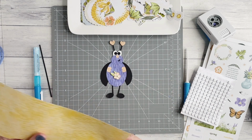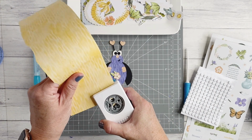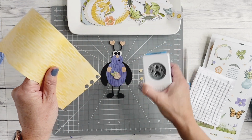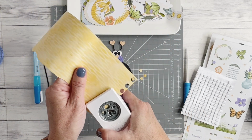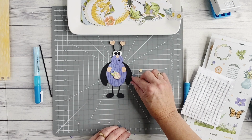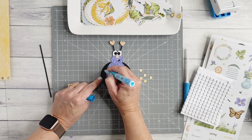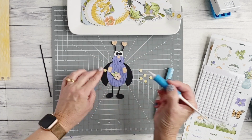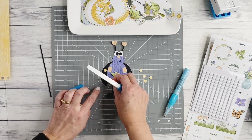Okay, so I just want to add a little bit of extra colour to his wings, and I've got my piece by piece punch here, and I'm just going to punch a heap of the little circles from this yellow paper that I have. And I'm just going to add these as little polka dots to his wings. Start with that and see how we go. I think I want the softer side of the yellow. Okay, so just with my glue pen again, I'm just going to add those to his wings. I'm not even sure what kind of bug he is. I'm just going to say he's cute. Cute little bugger-lugs.